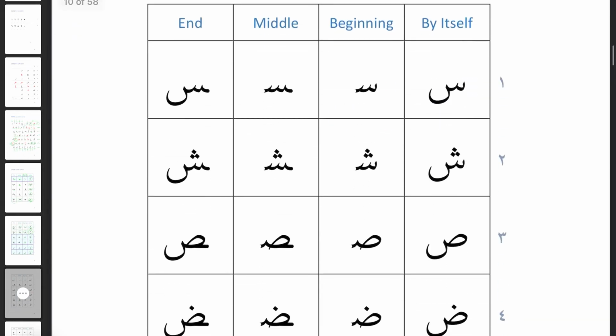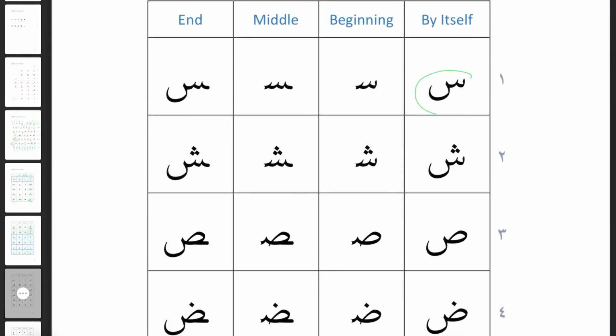Okay. Then we've got seen and sheen, and again they're the same shape, so what happens to the shape of this letter at the beginning, middle, and end will be the same as well. Seen, well, you can't have a big curl and then join up to a letter, so that curl comes off, and you have just the head of the letter, and from that you can recognize this is a seen at the beginning, there's the seen in the middle, and seen at the end.